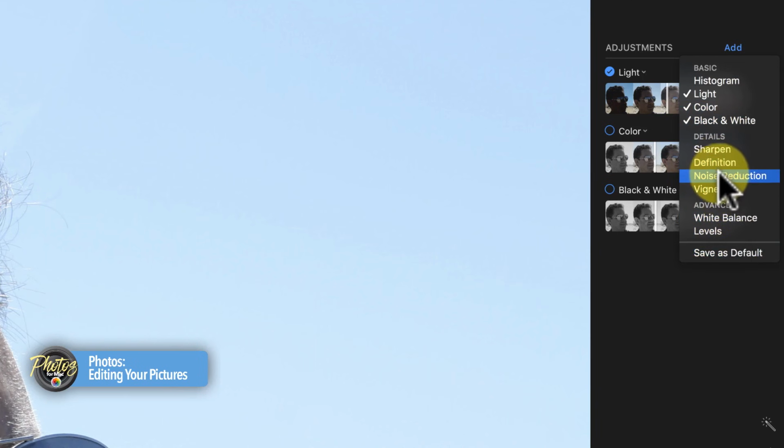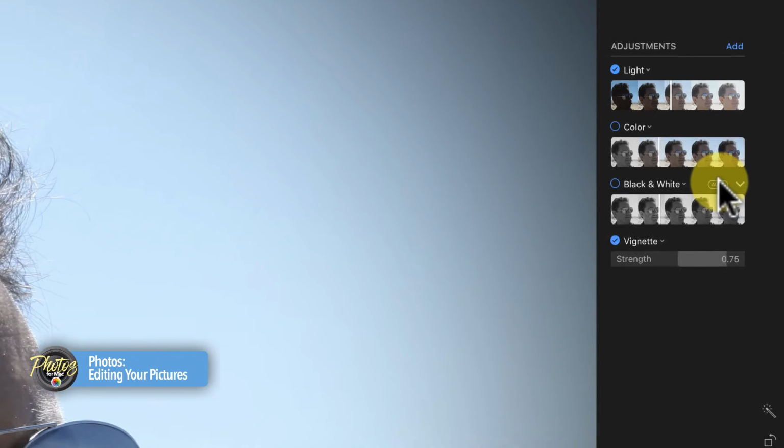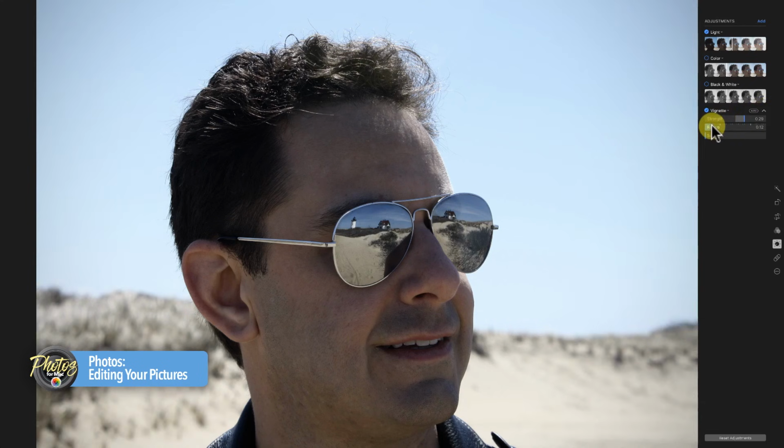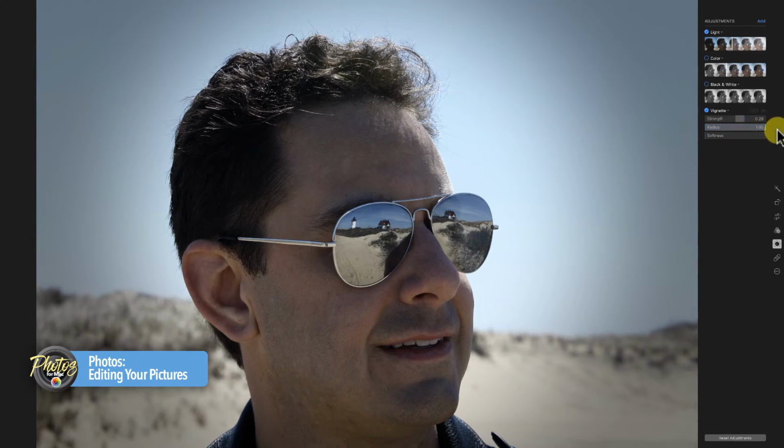So I'm going to add a few of these items here. For example, I'm going to add in vignette for a moment because I want to show you something here that you may or may not know. Here's another example where you probably thought it was just click it and see how it looks. You know, there is strength here, so you can deal with that. But once again, what if you want to really get in there? We have that arrow. When we click on it, you can change the radius of the vignette. So see, it's just completely changing the look. And you can change the softness or hardness of that vignette. Okay?